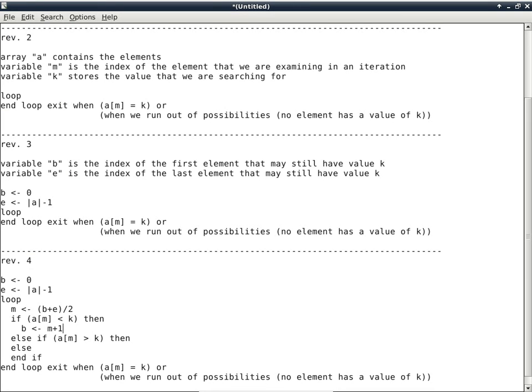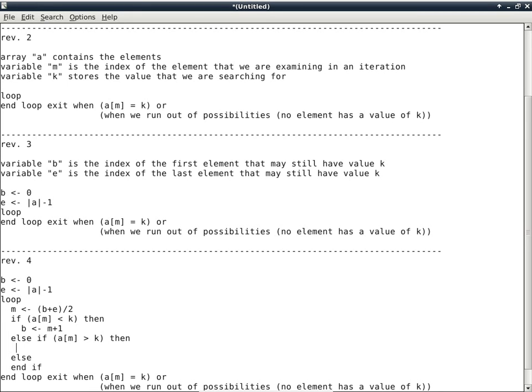Now, in this case, the plus 1 is very, very important because without the plus 1, it will still kind of work, but it won't stop. The algorithm in the end may get stuck in an infinite loop. Does it make sense that it's M plus 1 instead of M? It makes perfect sense because the comparison has just confirmed that A[M] itself is not what we are looking for. So you have to rule that out, which means the beginning index of the elements that can have the value K cannot be M itself. You have to start with the one after M. So it does make sense to have that plus 1.